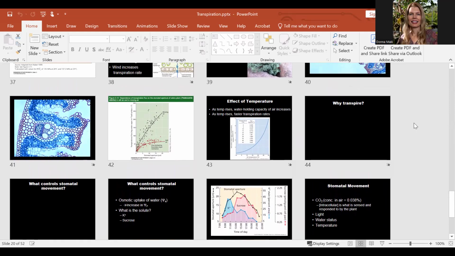Is it going to be from all the sides, like one essay per slide set, or is it one thing? It's usually a concept. I mean, this is all transpiration, but I might pick some of this. On one essay question, I wouldn't ask you to do all of this. It might be like, explain transpiration, the process.